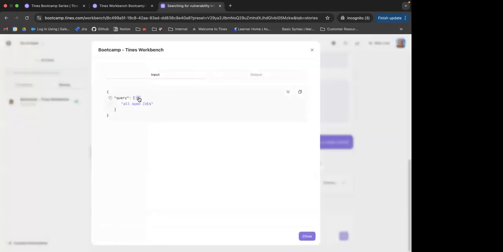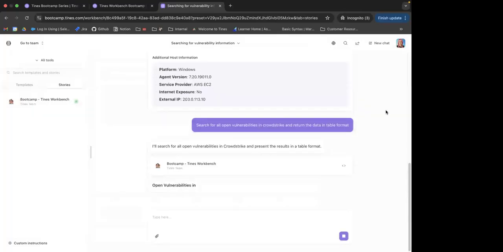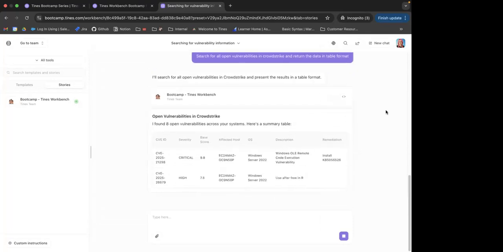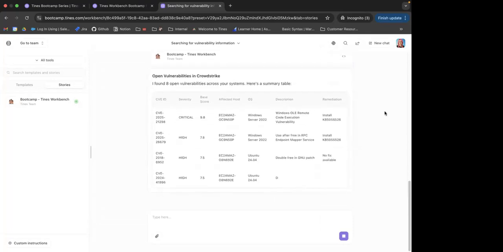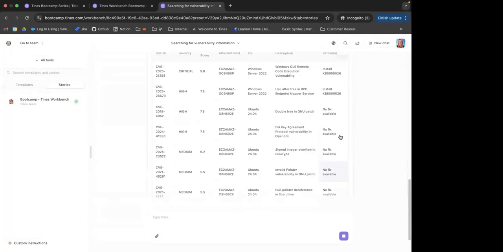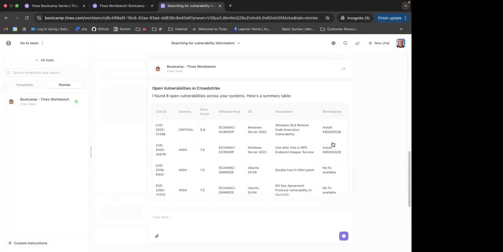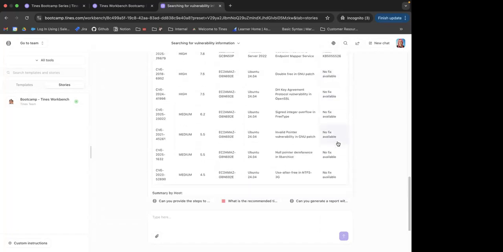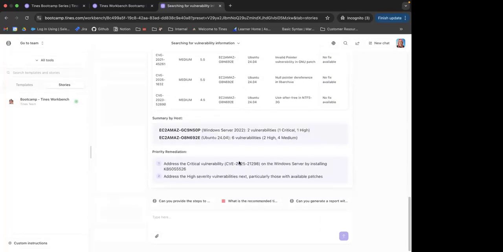We'll see this time that it's just passing the query all open CVEs. And then our table format for the open vulnerabilities. And a nice summary. Okay, cool.